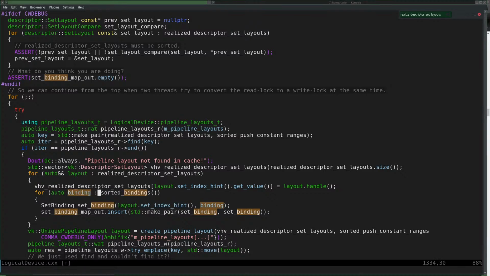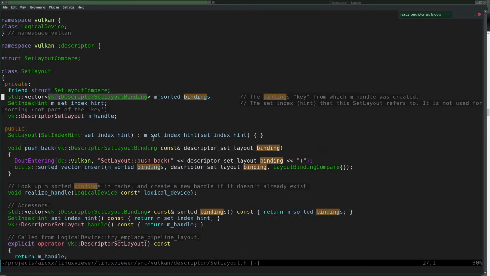Probably not the best thing to do here, but now binding has the type of M sorted bindings. Whatever that stores, bindings.